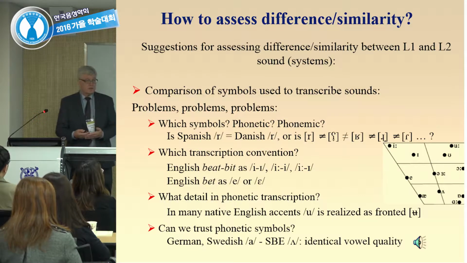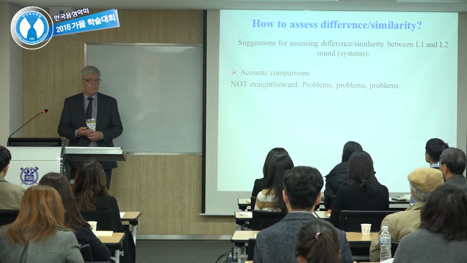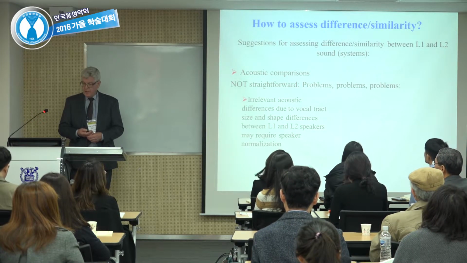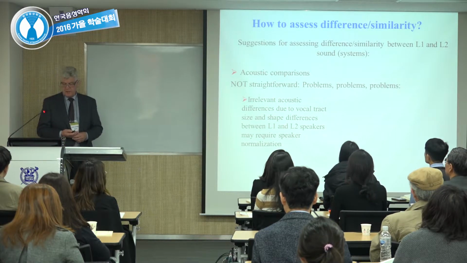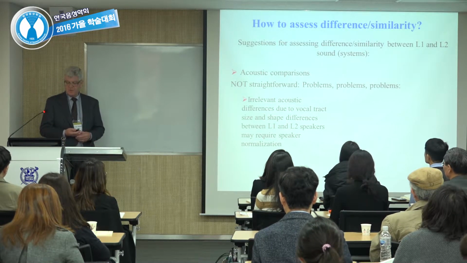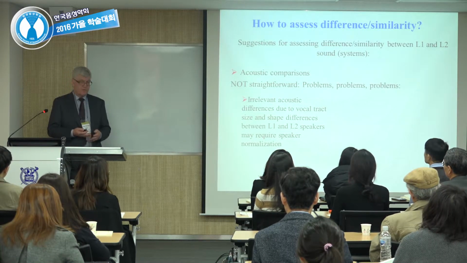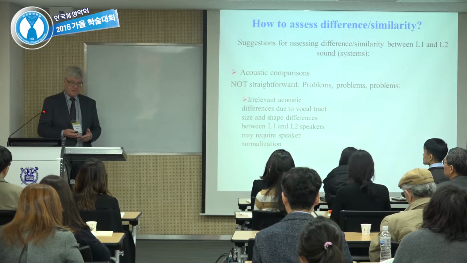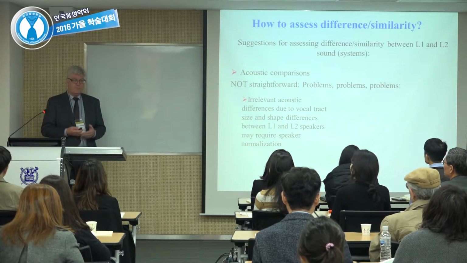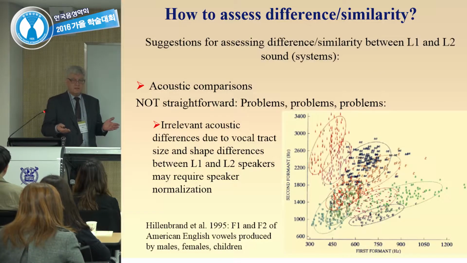Let's look at acoustic comparisons. These are not straightforward. There are many, many, many problems, and I'll just illustrate one or two of these. First of all, there are irrelevant acoustic differences due to vocal tract size and shape differences between first and second language speakers, and this may require speaker normalization. I discussed this with one of you yesterday, and if you ask, for instance, 10 phoneticians about how to normalize sex differences, you get 15 different answers.